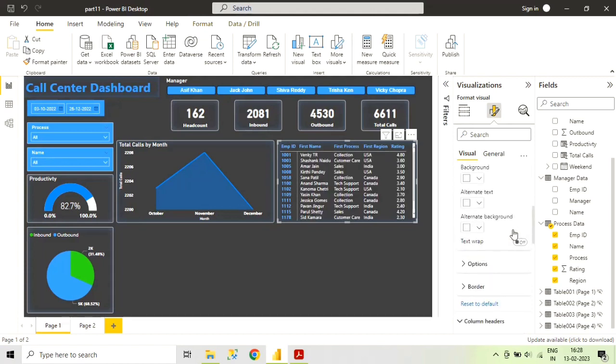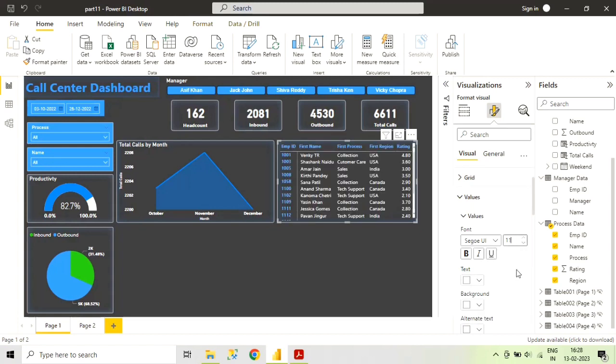Okay guys, and for the values, maybe I will change the font size. Let's make it bold. Yeah, now it's coming very clear. Let's drag it down until here. If you see the names of the header, it's showing first name, first process, first region. So I need to correct that name.